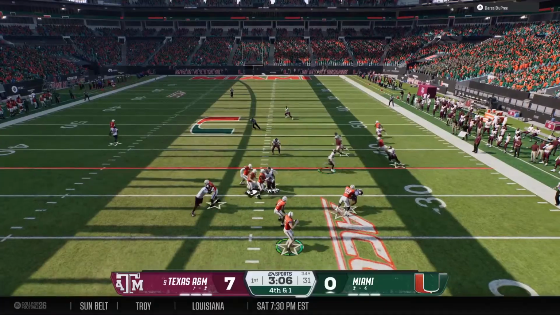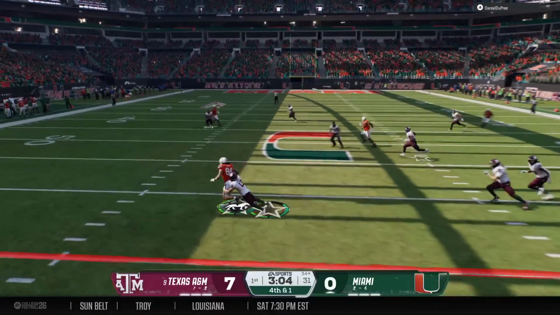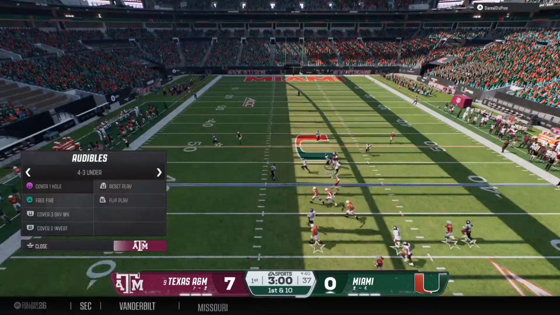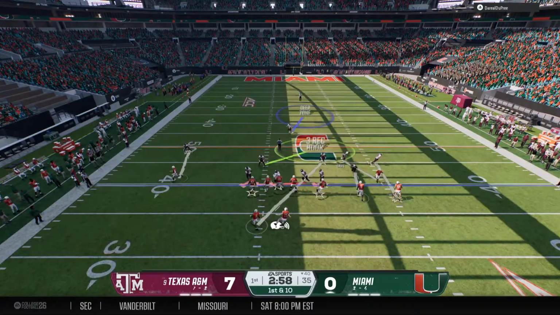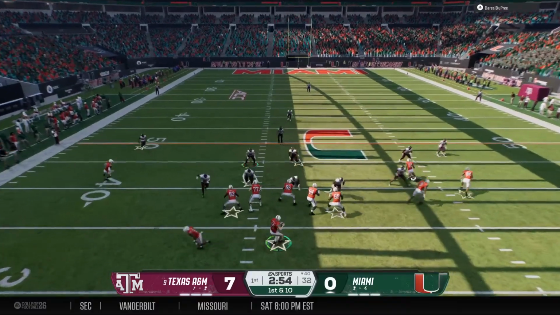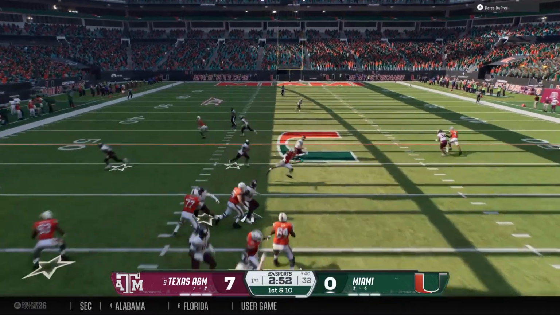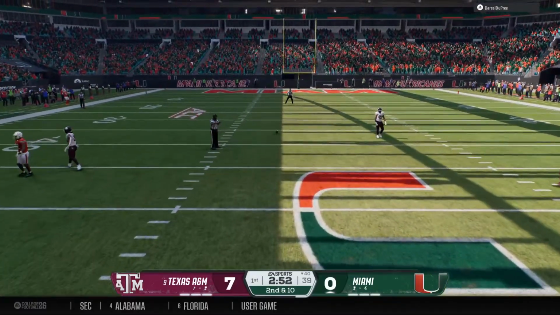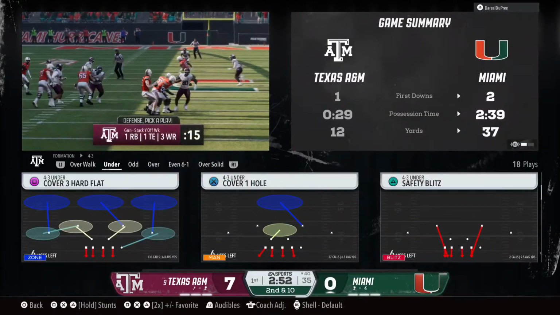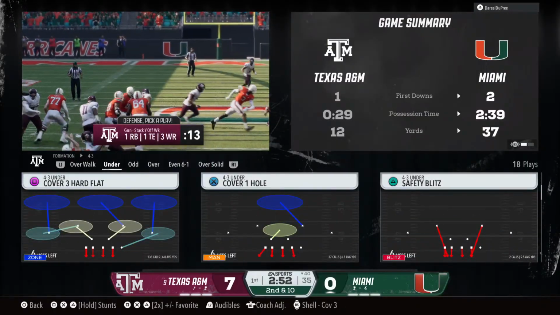On 4th down, they're taking to the air. He's got his man, makes the grab, and they reacted well to the completion, but it was too late to keep him from getting the first down. And they're showing you their intentions early in the game. It's 4th down, you're in your own end. We're going to be aggressive, and we're not just going to do this early. We're going to do this all game long. Awesome execution on a critical down.